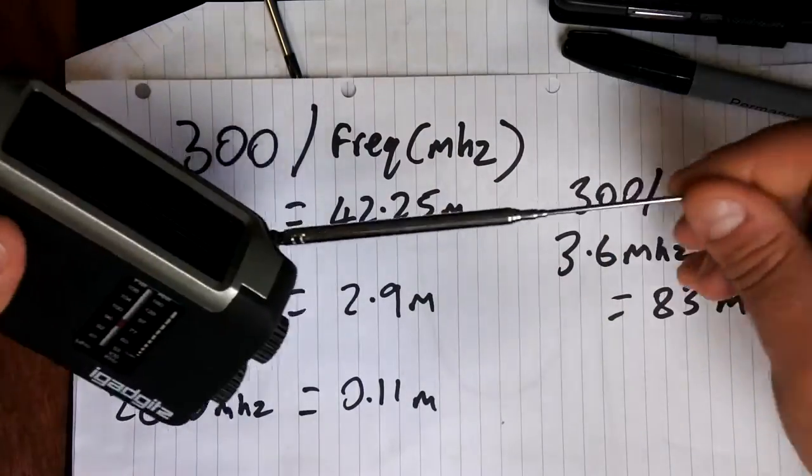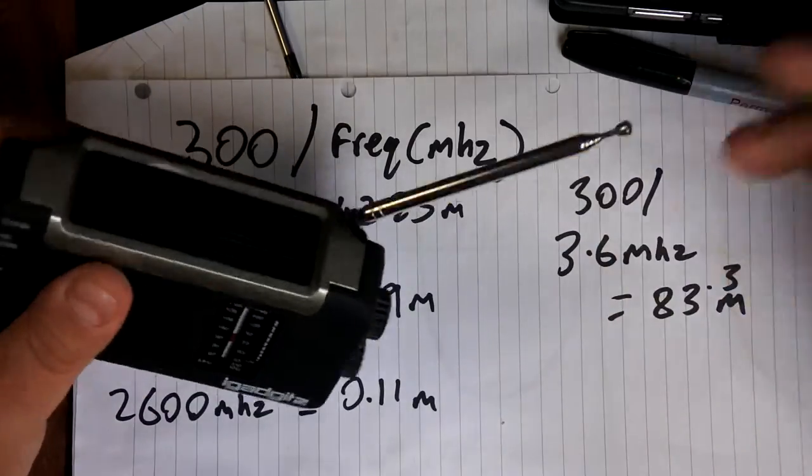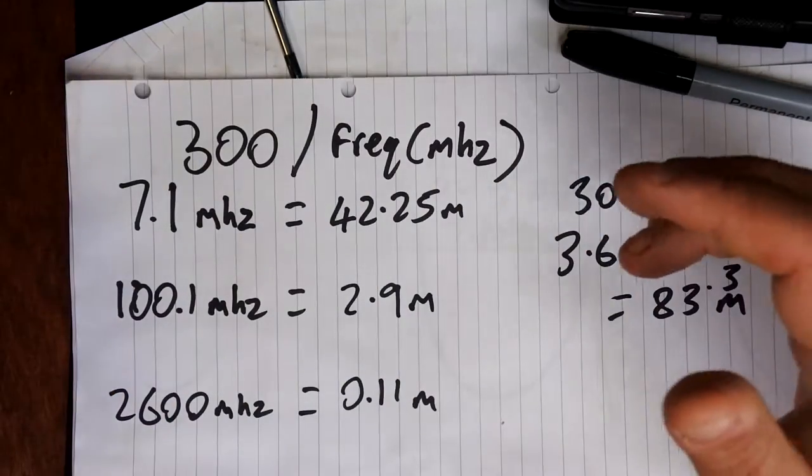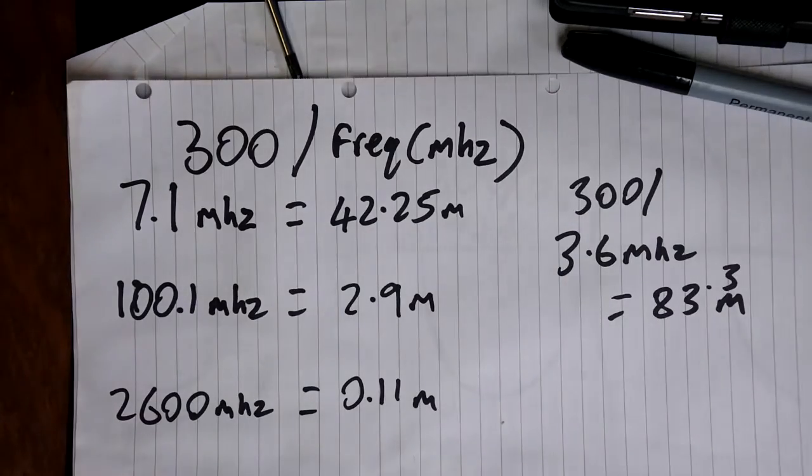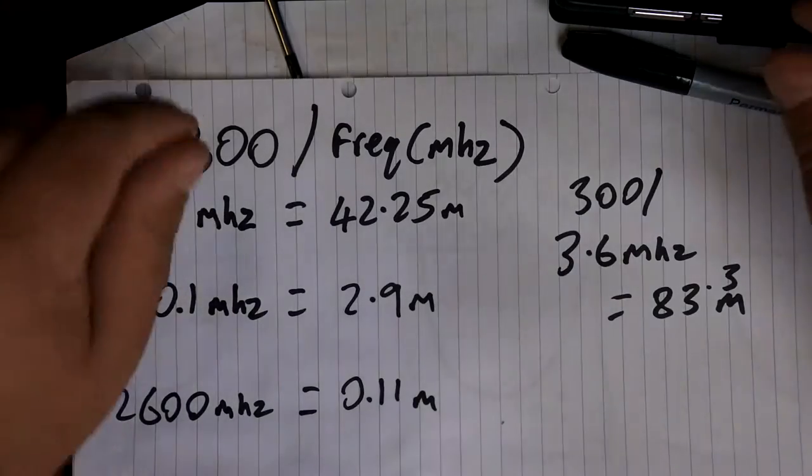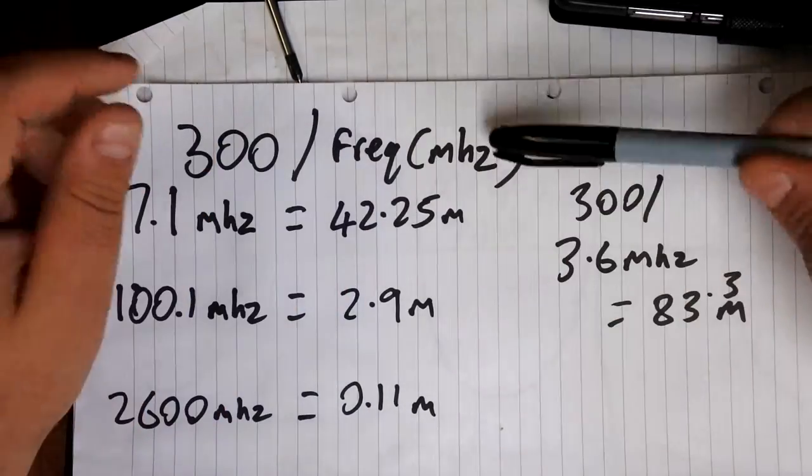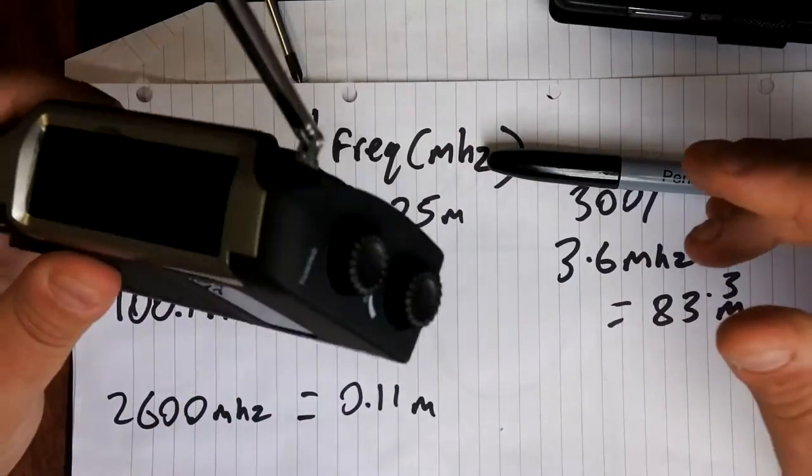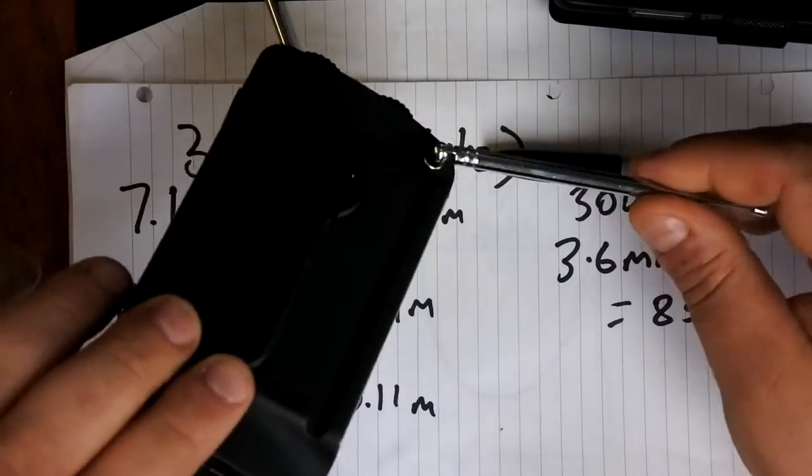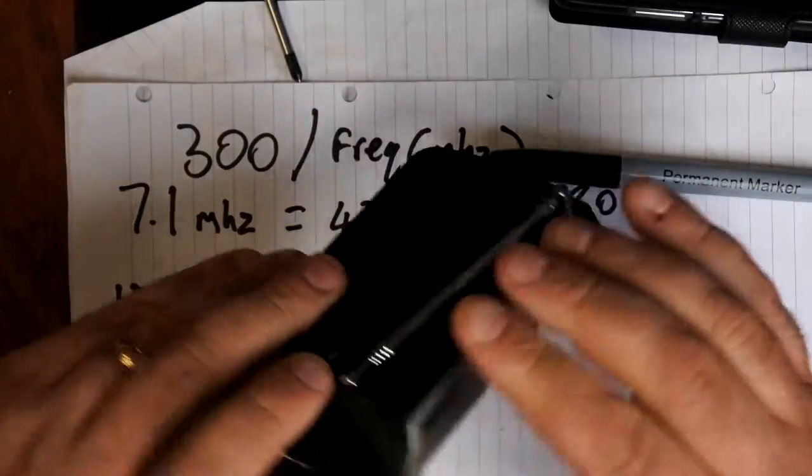And that's simply because they were kind of hoping that in this day and age you'll be in a city where the signals are so powerful you can get away with using a shorter antenna. It's not picking up all the energy, but it'll be picking up enough to get a signal. The problem arises if you go out into the countryside, or far out into the suburbs, where the signal starts to degrade and drop off, and you're going to have problems then. But for the most part, everything's designed on, most consumer equipment is designed on the assumption that signals will be pretty strong.